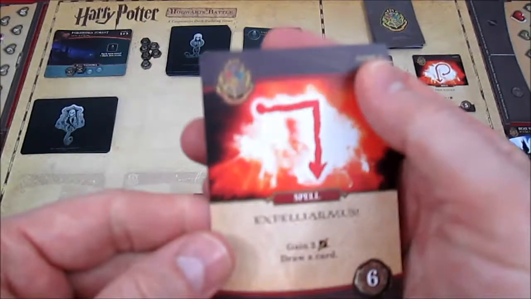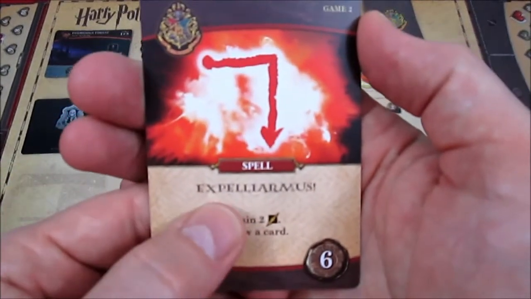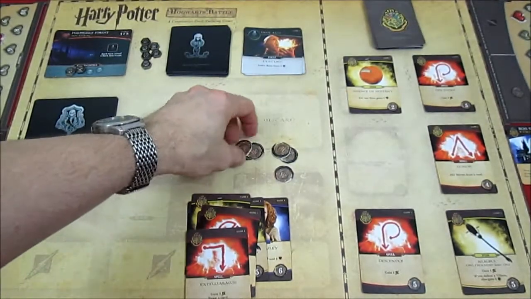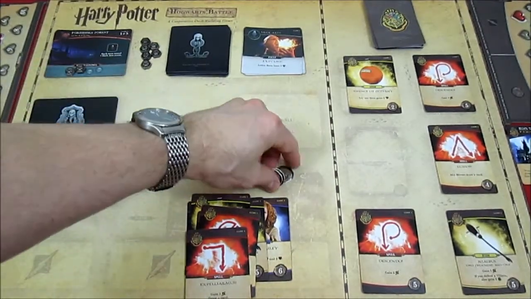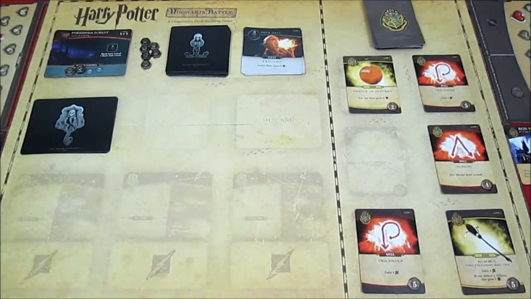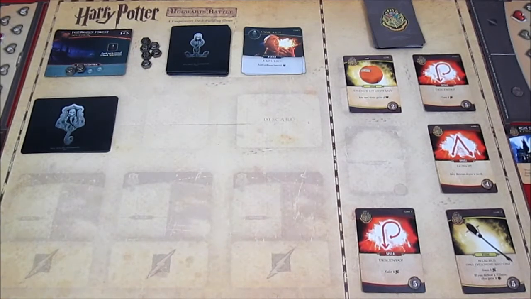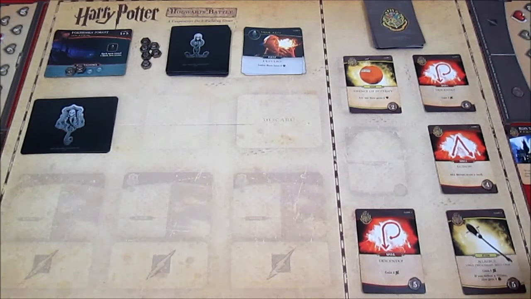Yep, he's going to buy the 6 cost card. Expelliarmus, gain 2 attack, draw a card. So he's spending all his influence. So that was a pretty awesome turn for Ron. And it's cleanup. We're going to discard all of that. He needs to draw up to his 5 cards. And, yep, as I shuffle away here. Okay, 1, 2, 3, 4, 5. That will be for his next hand.